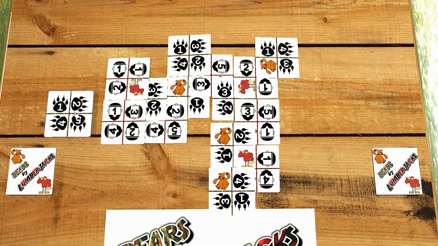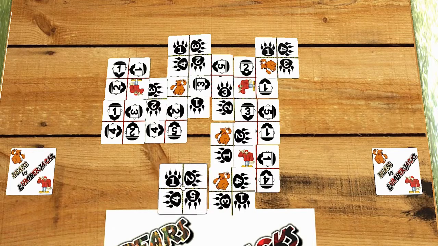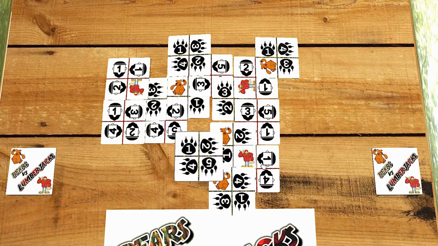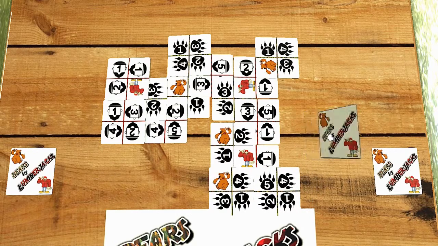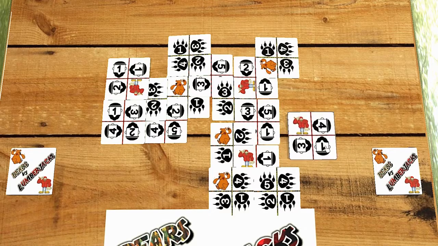Back to the bear. Got a big 5 number there. You can't play here. It'd be nice if you can get the 5 next to the bear, but that's not going to happen. So you can't cover up a 5 with a 5. So let's do that. Back to the lumberjack, flip over. He could cover up a big bear icon with that lumberjack.